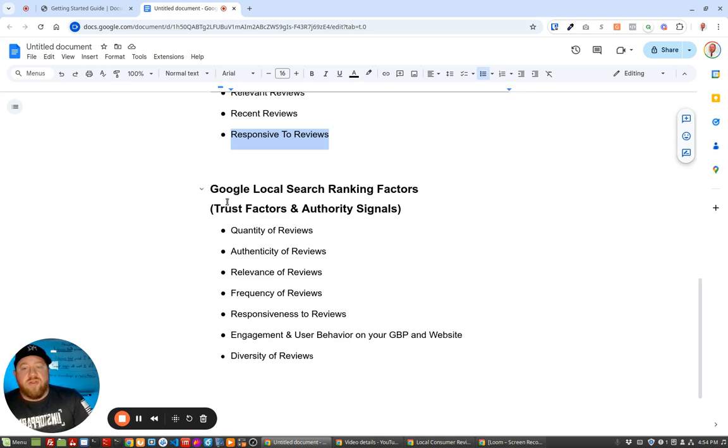And really, it's just trust factors with Google that you're a legitimate business, and it gives Google the confidence to put you in front of their customers, because they're going to believe you're the most legit business available. And it really comes back to authority signals. So what's Google looking for? I know some of you have your Google business listing. Some of you are already on page 1. Some of you are buried on page 2, page 3.